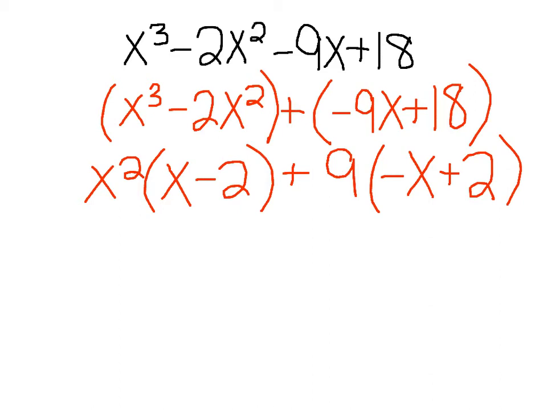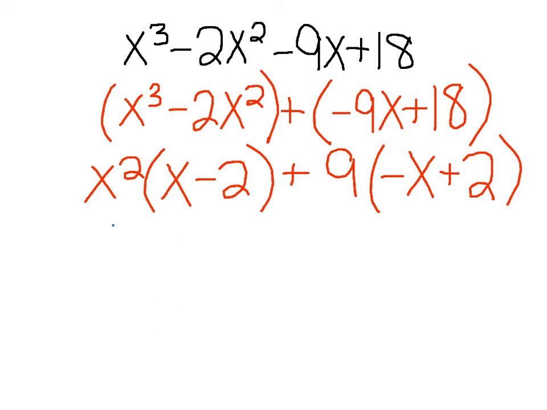So remember, I said that these two binomials should be exactly the same. Notice that they're not exactly the same, but they're very close. This is the only situation where they're not exactly the same, but it's still okay, because even though they're not exactly the same, they're opposites of one another. X and negative x, negative 2 and 2. That is the only way it's still okay if these are not exactly the same. Anything else, then you've done something wrong.